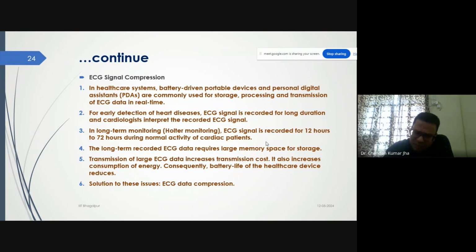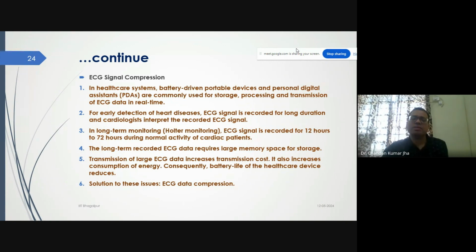So here, these are the different challenges. These are the different problems related to research in the modern era, and by handling these problems, different research works can be completed in this area. Okay, so from a research point of view also, it is an emerging field. Research scholars or any project level, different kinds of work can be done in this area. So the long-term monitoring, means Holter monitoring, as well as the long data of the ECG signal is a problem.